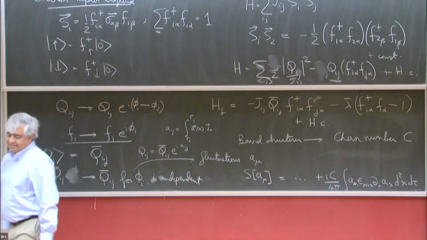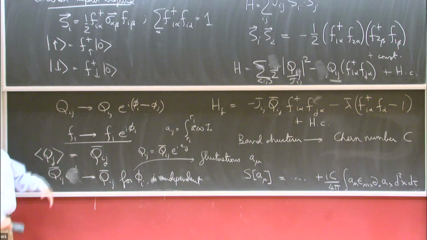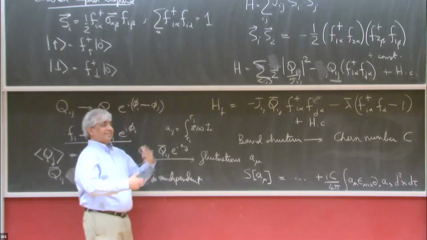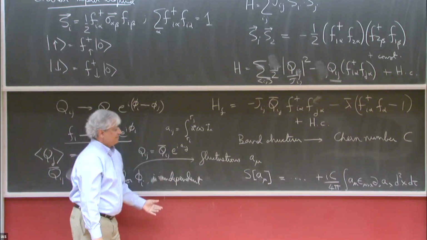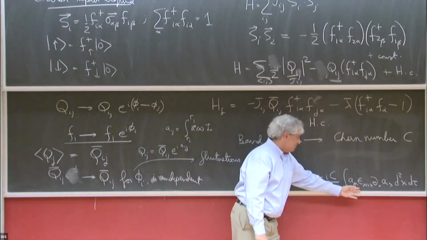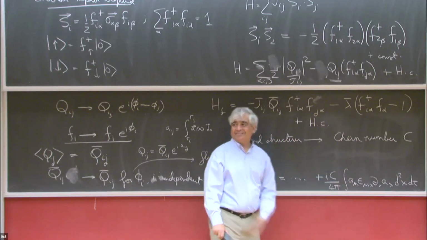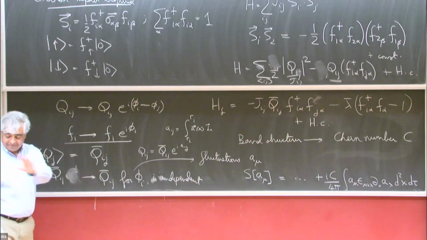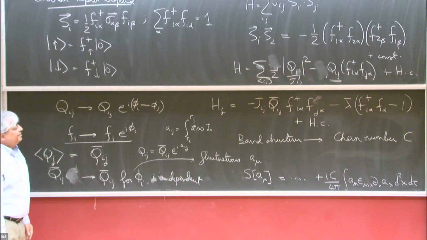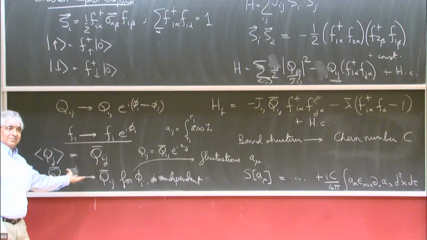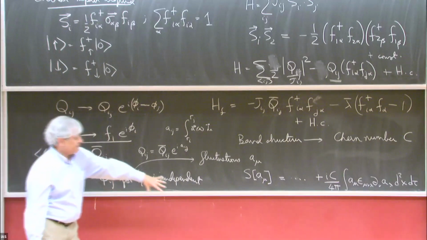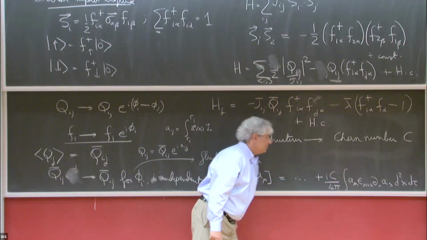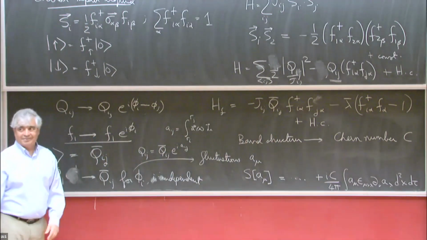What Thouless did was, for him, these were not spinons, they were electrons. He was talking about the integer quantum Hall effect. And this gauge field was the physical electromagnetic gauge field. And therefore, this was not a Chern-Simons term, and this was the Hall conductivity. So it's just a question of perspective. I'm doing the same calculation that Thouless did, but for spinons, not electrons. And what that calculation gives, we'll see that C equal to 2 will give you the chiral spin liquid.